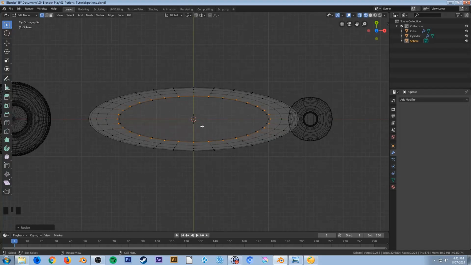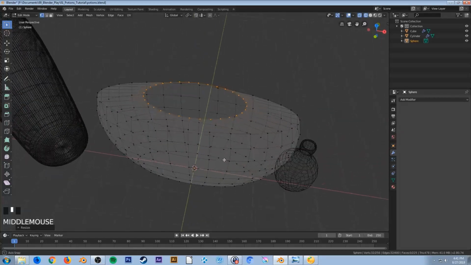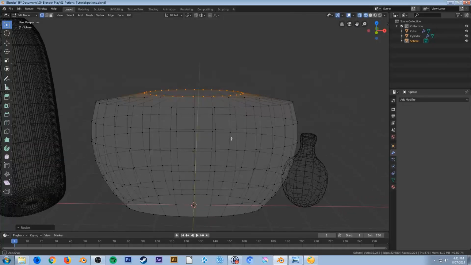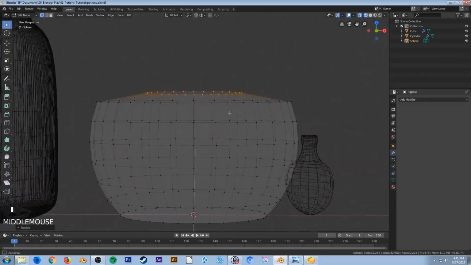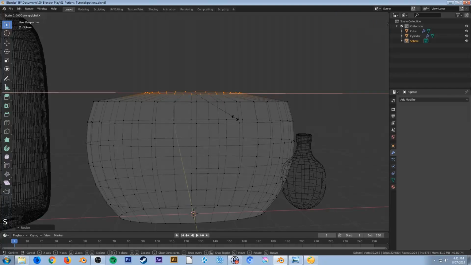And so it needs to get closer to a circular shape, it's really an oval shape right now. So I'm going to start trying to fix that now and hit S and X to do it on the X axis. And we're just going to bring this in so that we start to get closer to a circular shape there. Let's see, I'm going to hit 7. I'm just trying to see if I want to still bring this back out a little bit. I'm going to hit S and X again. I'm going to bring it back out a bit. I'm going to make this more gradual. It was going to be pretty dramatic like that.